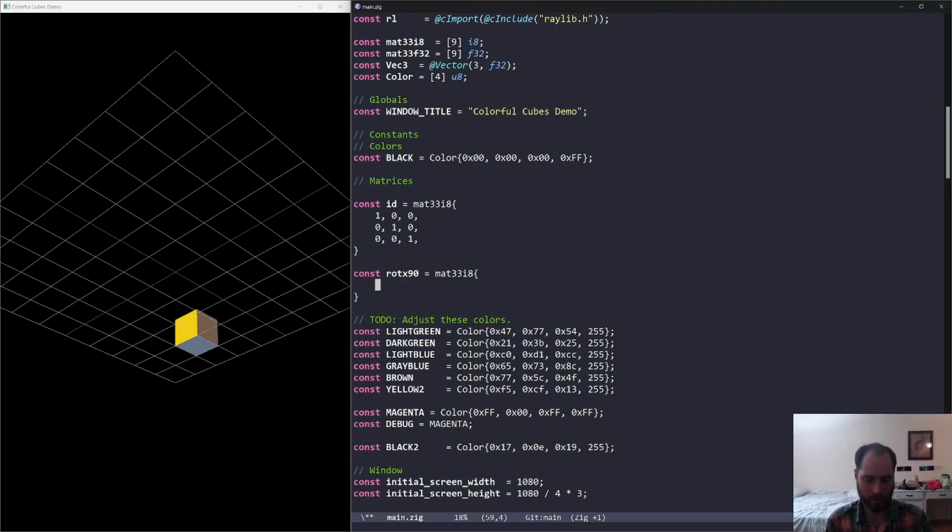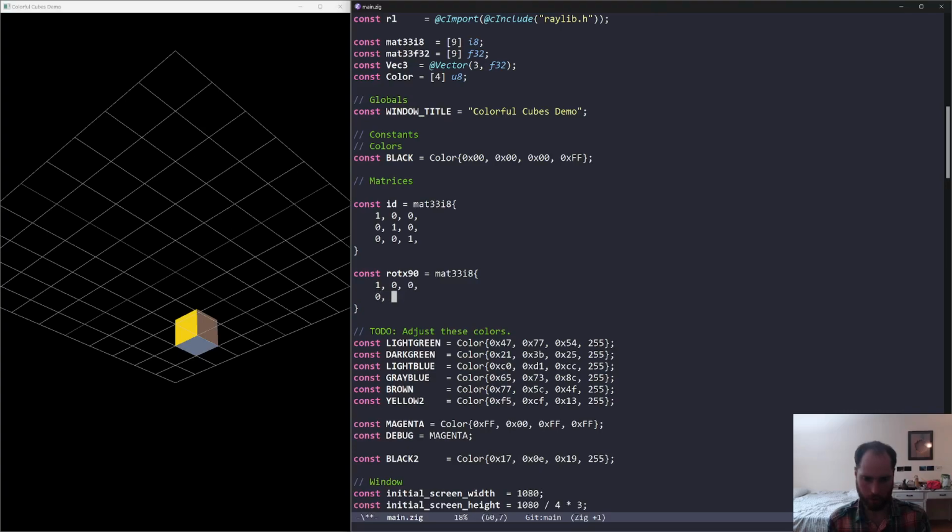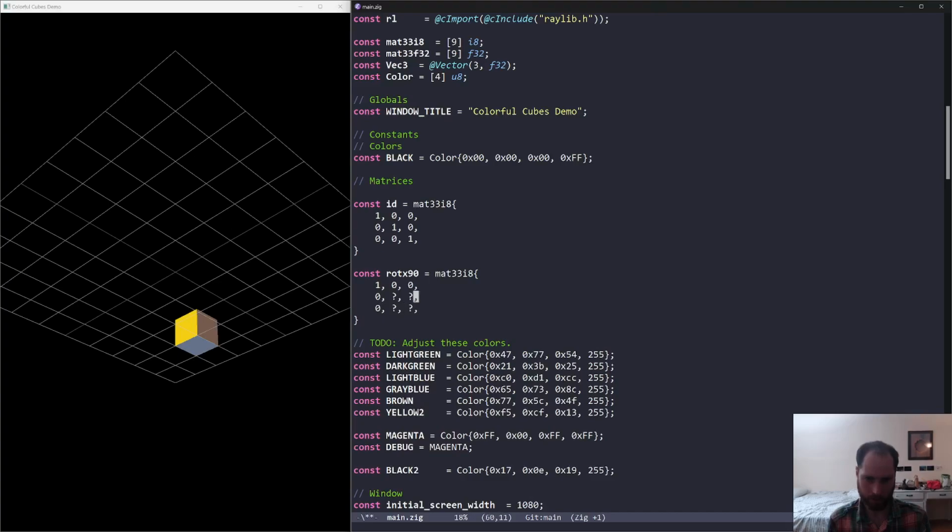Okay. So if we're rotating around the x-axis by 90 degrees, then we're permuting the y and the z. So in particular, what we end up with is 0, 1, 0, 0, 0, something, something, 0, something, something. Okay, this one here should be the cosine of the angle. Cosine of 90 is 0. This will be negative sine of the number, which is 1, so that should be 1, and then we should end up with 0 here.